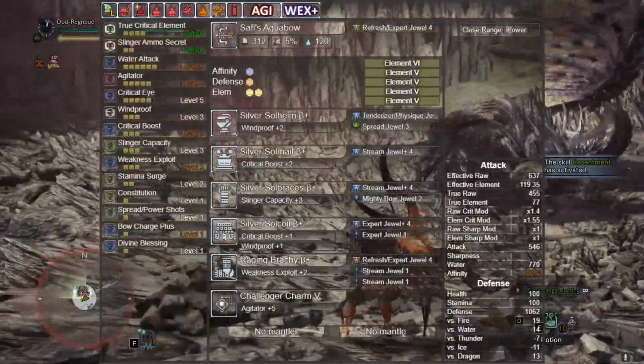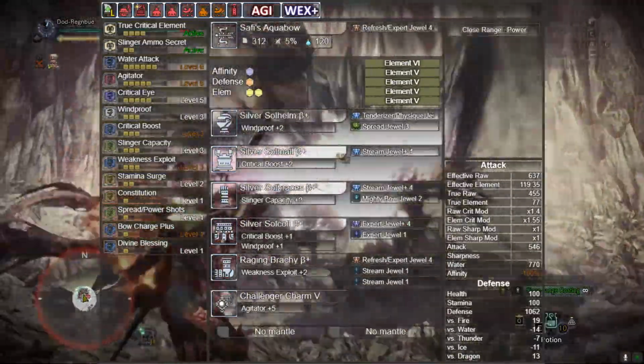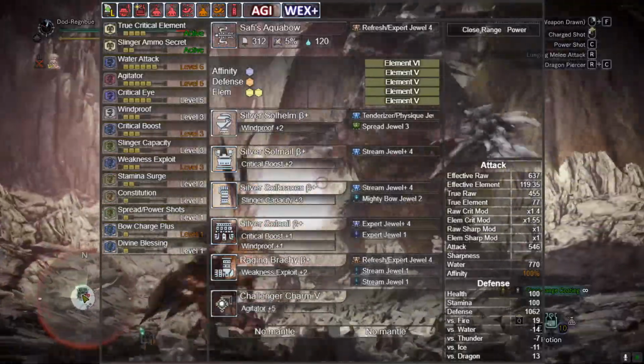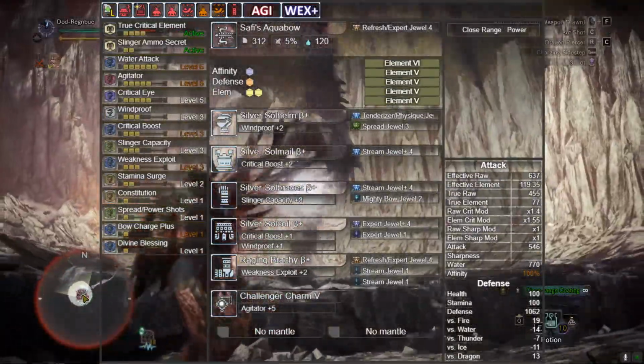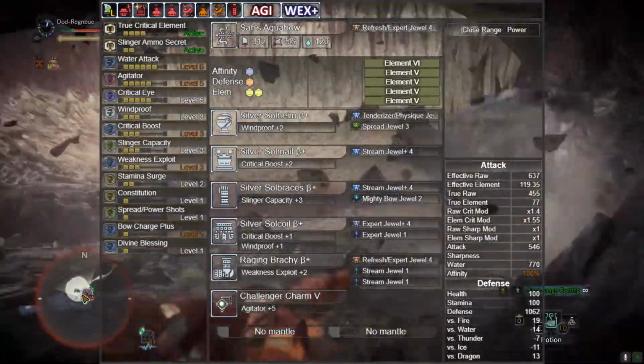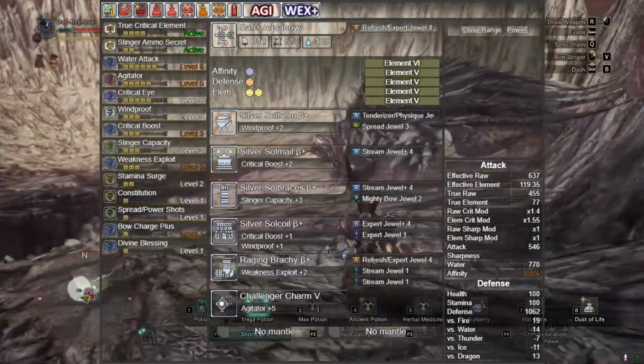Now, Thunder and Fire are the only two odd ones out. All other elemental bows, I'm just using Aqua Shot here as an example, so feel free to change the elemental bow and weapon as you see fit. But the remainder for Dragon, Water and Ice will use this just with their respective element.